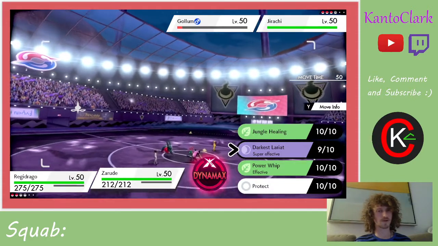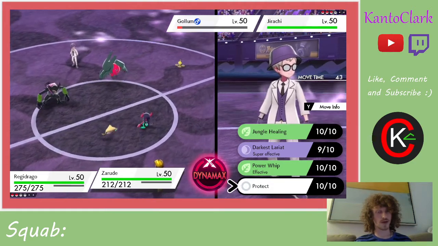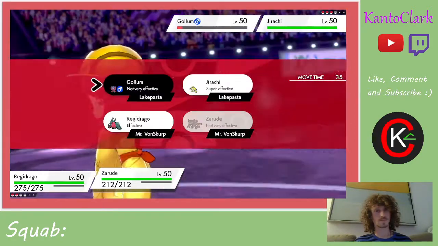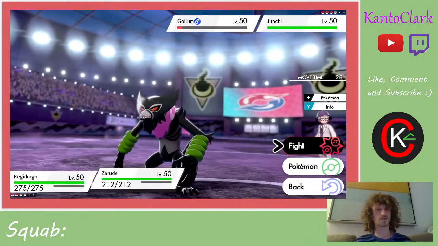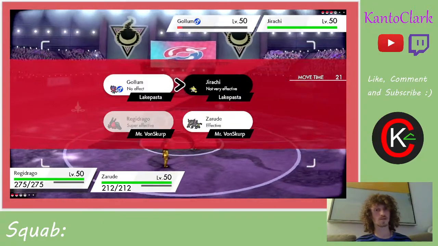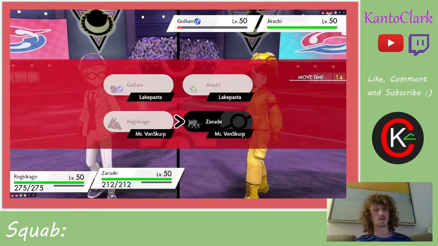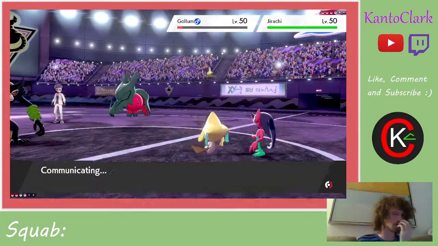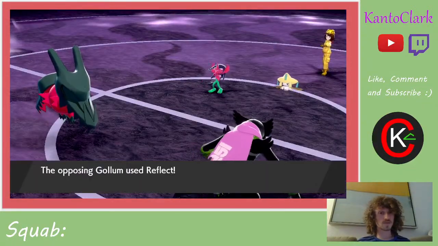Like, what can I realistically do here? I can do nothing. I can protect. I could lock into Dragon Energy knowing that it's still gonna probably be the best. No, I probably have to lock into Dragon Pulse. So we Ancient Power the Gorlam over here, and we just use Protect, I guess. Like, I'm gonna lose, so it doesn't matter. They should just use like Dazzling Gleam and just, oh, and they have Reflect. Jeez.